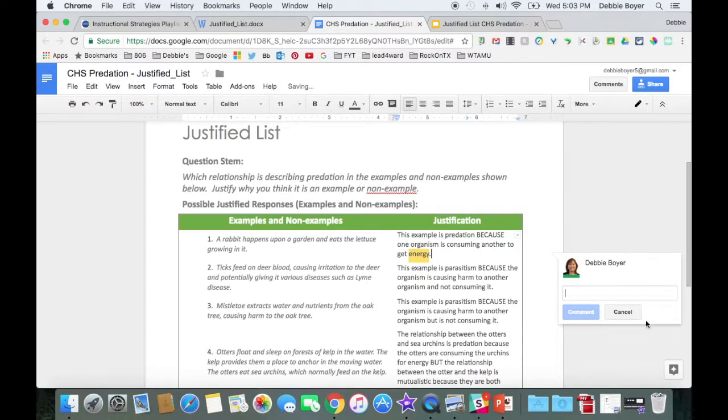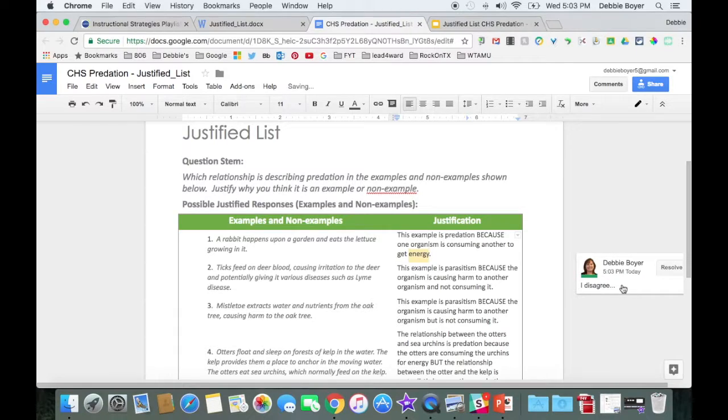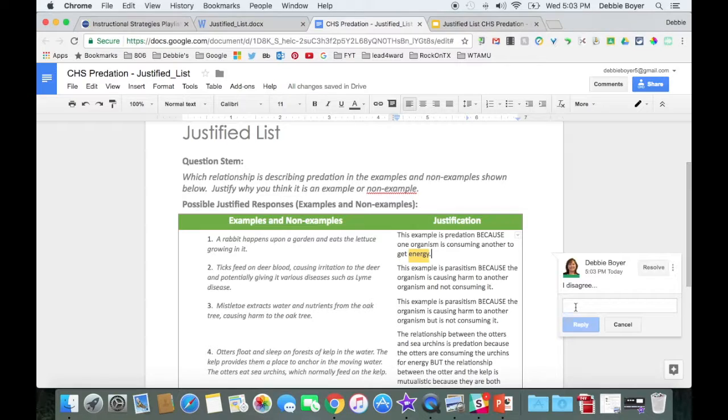And when you do, you'll notice a little window popped up, and it allows me to type in a comment that has to do with their justification statement. So I might tell my partner in the class that I disagree. I don't believe that this is the case because, and we can have some discourse back and forth using comments. Someone else can come in and click on that, and you'll notice there's a place to reply, and they might say, well, I do agree, and here's why. And so you can see that there can be conversation using Google tools back and forth.